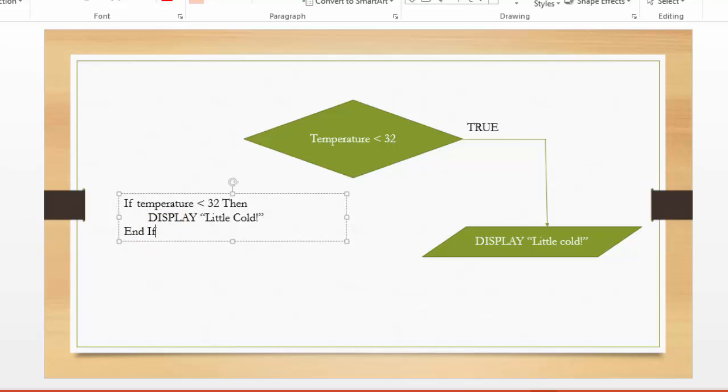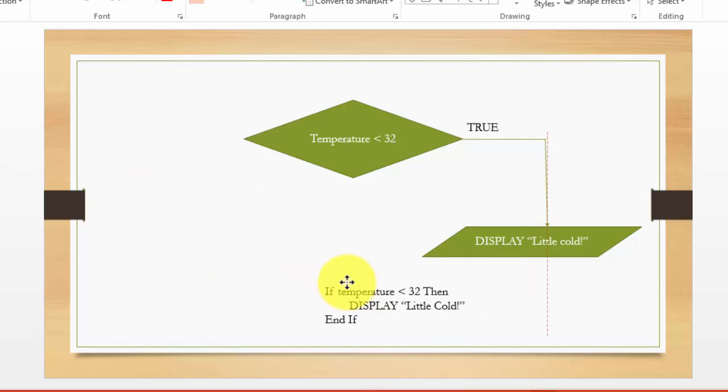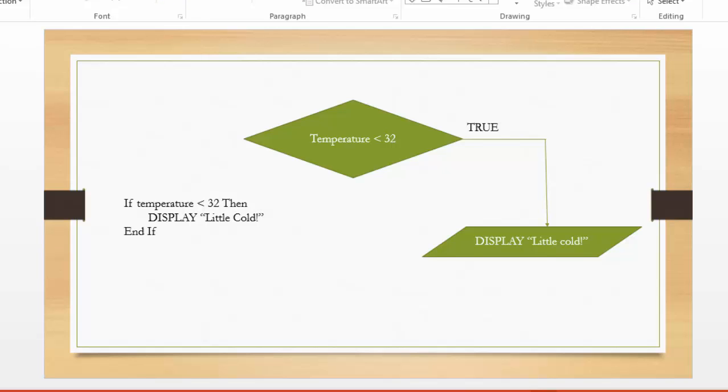Now let's take the same idea and I'll copy paste this so that I have another slide which looks exactly like the first slide. I'll move my pseudocode right here. And now let's say I have a plan A and a plan B. My first problem that I've just presented to you in slide number 2 only had one plan. If the temperature is less than 32, display little cold.